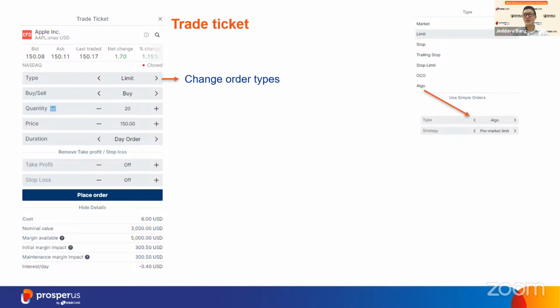Yeah. There are also these concepts of simple and advanced order types, right? And under advanced order types, there's many types and strategies, especially under algo trading. But the main thing I want to highlight to you, because you won't touch most of the functions with algo trading, but one of them you might use is pre-market limit, whereby the pre-market in the US market opens around 4:30 at the moment. So let's say 4:30 in the afternoon, you want to execute a pre-market trade, you can actually do so by going to algo and pre-market limit. Yeah, not for the post-market though. So let's say after the market closes at around 4, you can't actually continue trading. Okay, so please do take note of that.